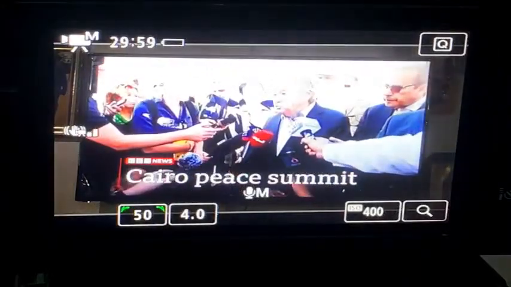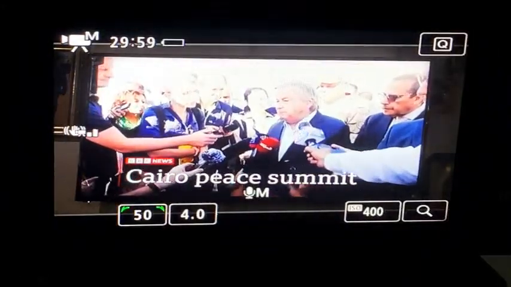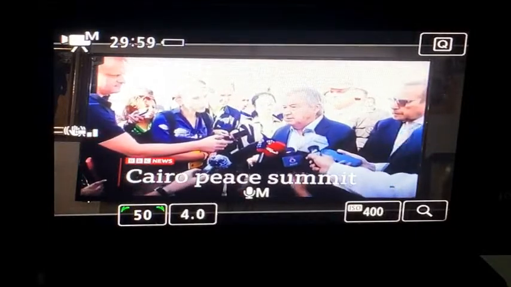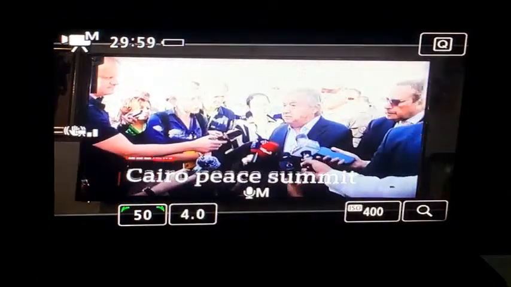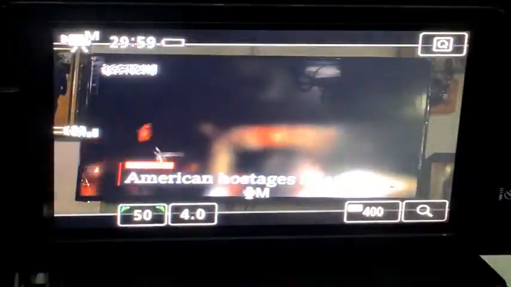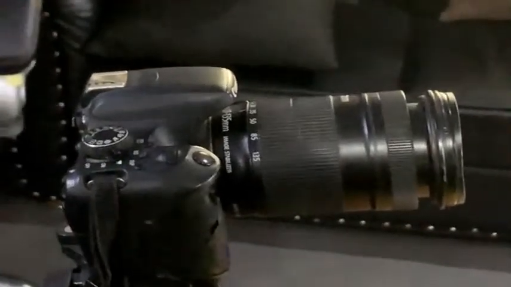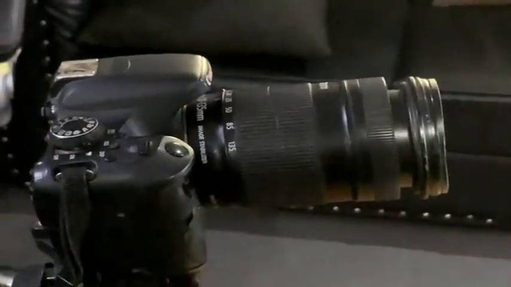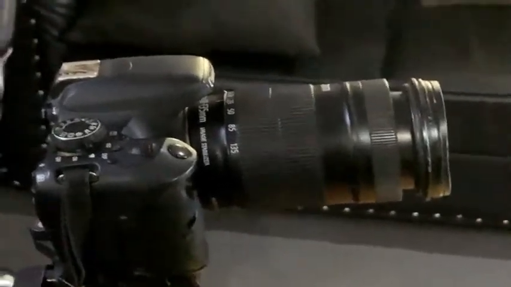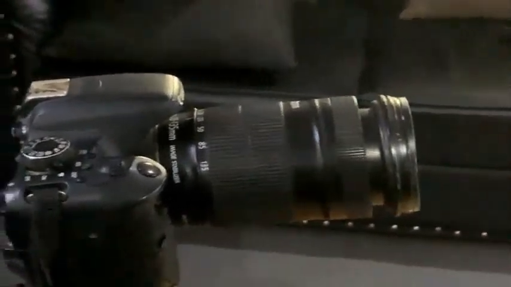But in modern videography, we don't really use prime lens. Not that we don't use it at all. We use it, but we use variable lenses the most. So a variable lens is the one presently attached to this camera. Okay, this is a variable lens. It is the one we attach to the camera now. You can see how long it is, very, very different from the prime lens.